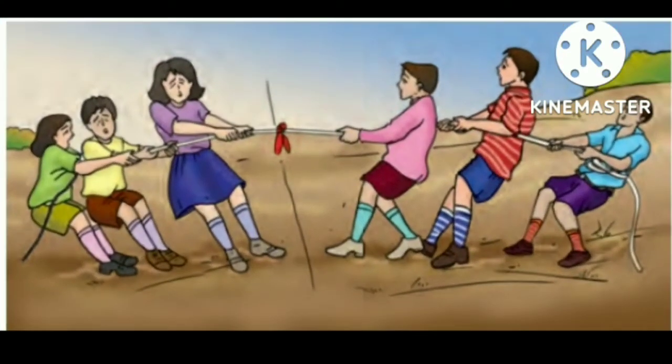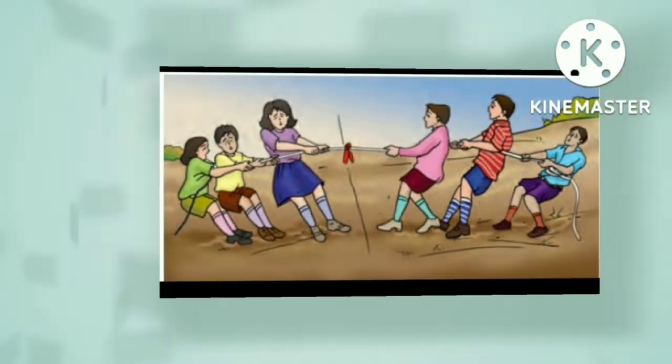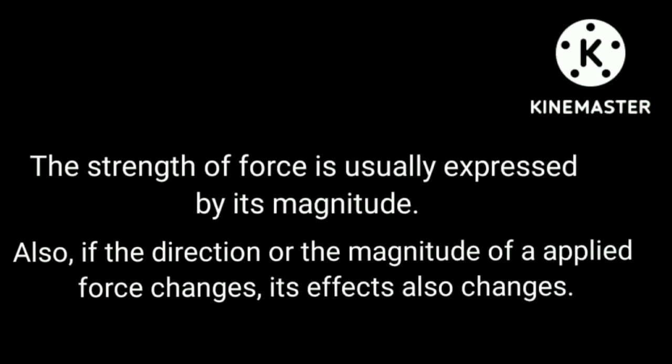Have you ever seen a game of tug of war? In this game, two teams pull at a rope in opposite directions. Members of both the teams try to pull the rope in their direction. Sometimes the rope simply does not move because the two teams pull at it with equal force. This means that if two forces acting in opposite directions on an object are equal, the net force acting on it is zero. So we learn that forces can be larger or smaller or equal to each other.